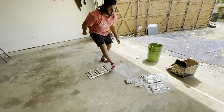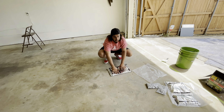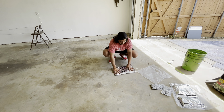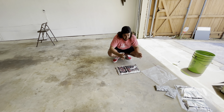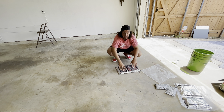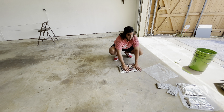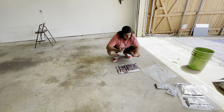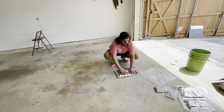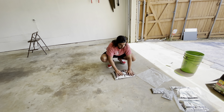Let's keep mixing this and then we'll begin doing all the edges around the garage, then the floor. When you apply this you have to do it in sections — four by four sections — and there are chips and stuff like that. You can also do an additive epoxy clear over it, which you pour over, but that's a bigger process. This works perfectly fine though, it's going to look awesome.